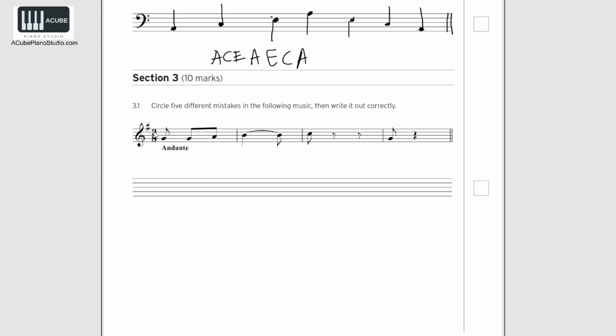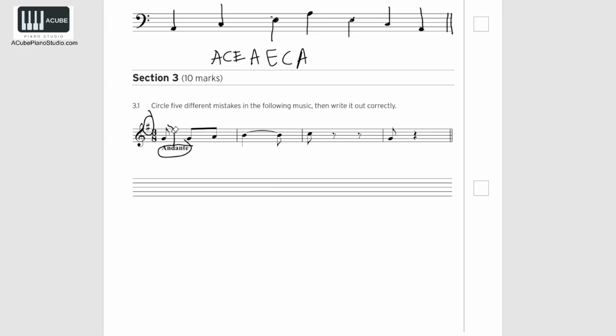Next, let's check the key signature. This is wrong because the first sharp is F sharp. F sharp should be here, on the line. So this is wrong, and later on I'll correct this. Next, Andante should be written on top. We write the dynamics like your P and your MF below the notes, but the Andante and so on, the music direction, should be written on top. So this is wrong. It's the second mistake.